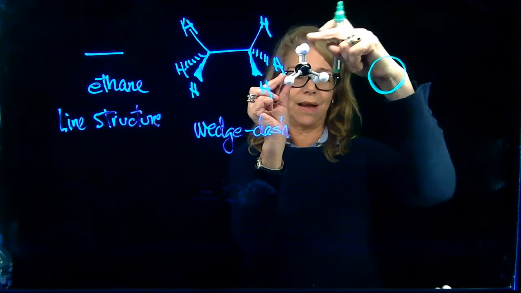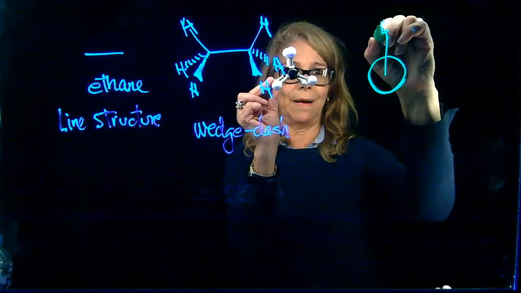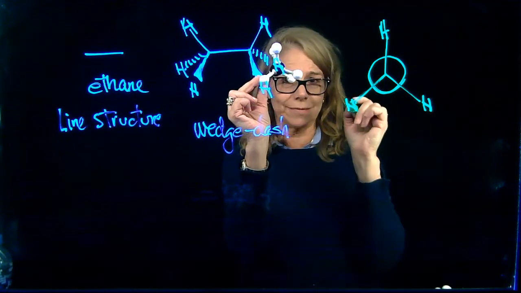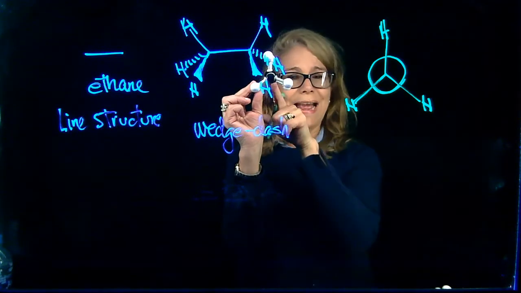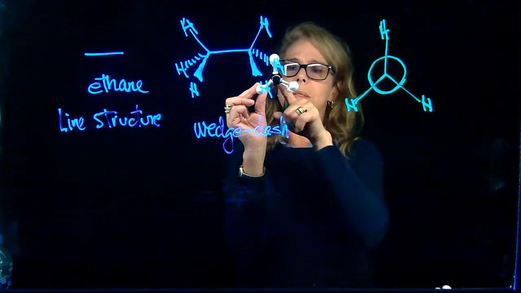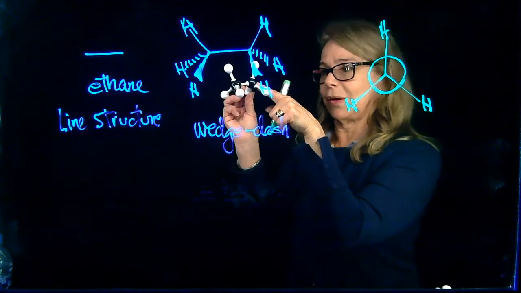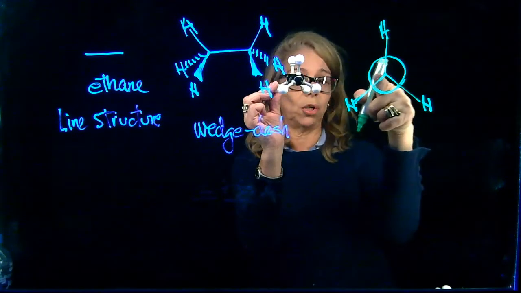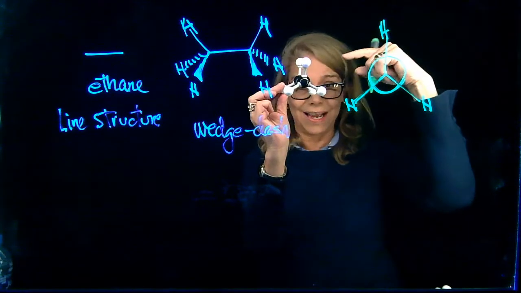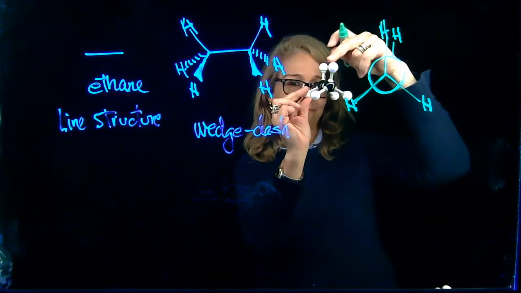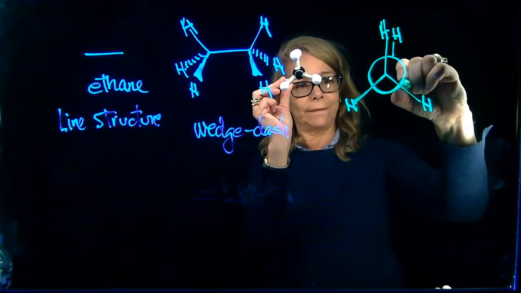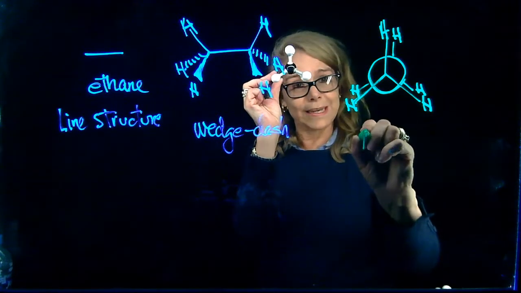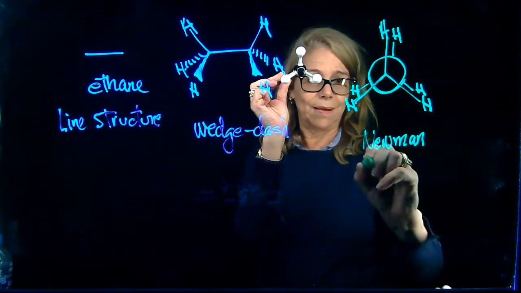In the front we see one hydrogen pointing up, and then a hydrogen and a hydrogen. The carbon in the front is blocking the view of the other carbon in the back. See where my finger is. I am rotated. So this is in the front, this is this carbon, and the other is in the back. So I cannot draw that bond. But I can draw what I see attached to it. So a hydrogen, and actually right behind this one, see? And this is another hydrogen and another hydrogen. That's all I can see. This is one example of a Newman projection.